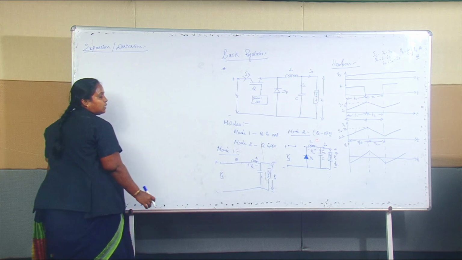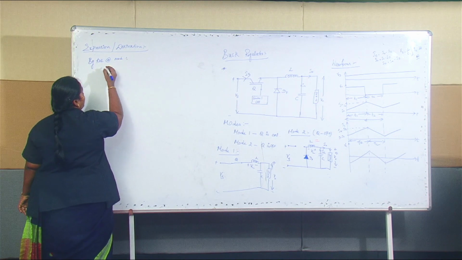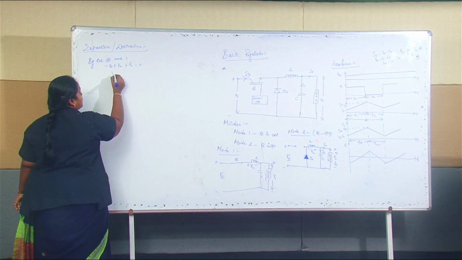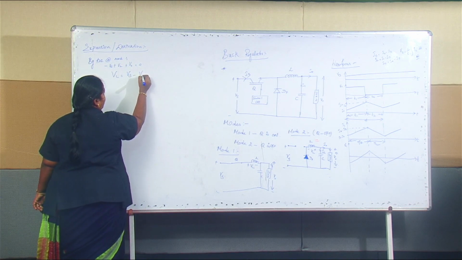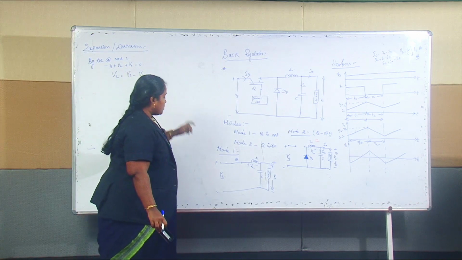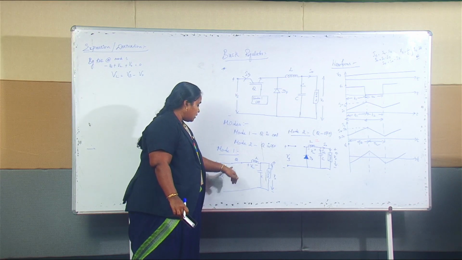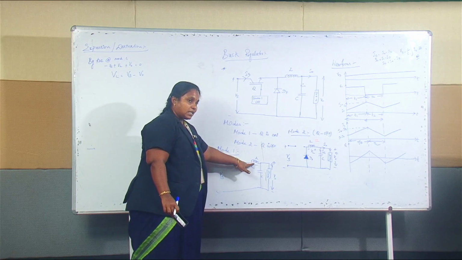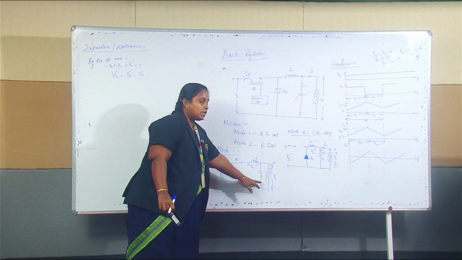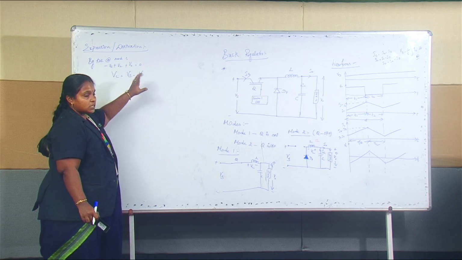In this circuit, we are going to write a KVL equation. By KVL at the mode 1 equivalent circuit, you will get minus Vs plus VL plus V naught is equal to 0. So from this, your VL is equal to Vs minus V naught, right? The voltage across an inductor is nothing but the supply voltage minus the output voltage. We have written this equation by considering this equivalent circuit. In this equivalent circuit, we have only a switch which is turned on, and an inductor, and the voltage across the load is the same as the voltage across the capacitor. So we are considering this to be the same voltage, from which the voltage across the inductor will be VL is equal to Vs minus V naught.